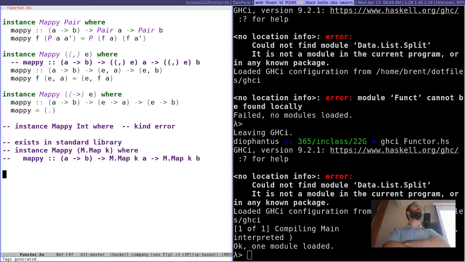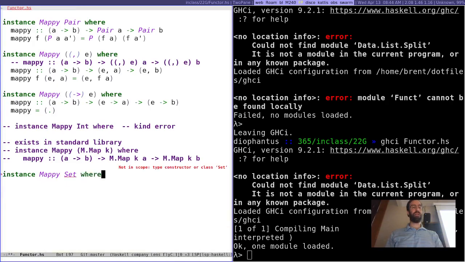I think of at least a few. So there's Either. We could also talk about, I think we've used Set. So which do you want to do? Set. All right.